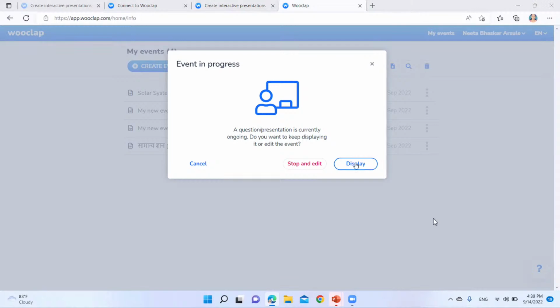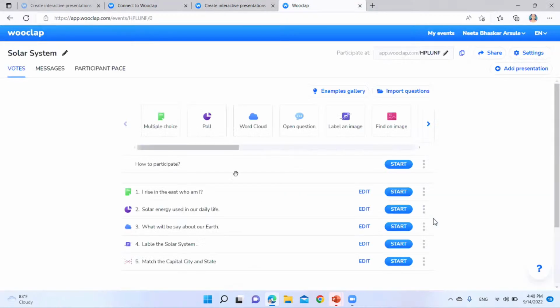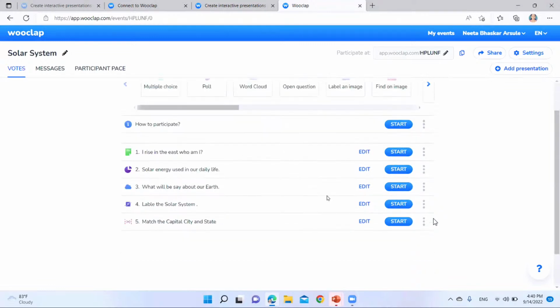I am adding the Wooclap questions to the presentation. Therefore, in the admin interface, we say let's stop and edit or display the questions. Now I stop and edit. Now we can get the report from here also.